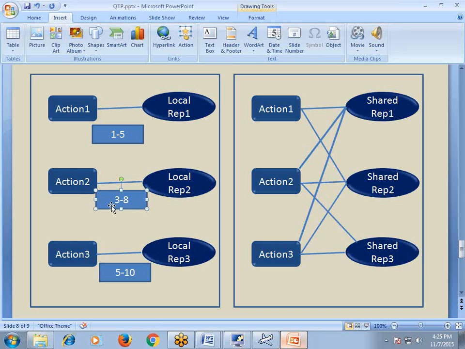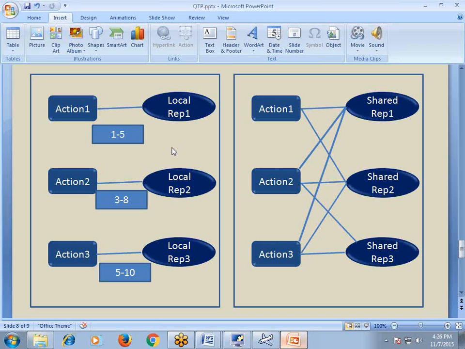So definitely this script will fail. Screen 5 cannot be identified in action 2 and action 3, because these 2 repositories contain old screen 5 objects and properties. Understand? That means if there is any change in the application UI, you might have to update multiple local repositories. For example, in screen 5, only one object is modified by the developer. But because of that one object modification, you may have to modify 3 local repositories or more. That means screen 5 might be used in multiple local repositories. It is possible.